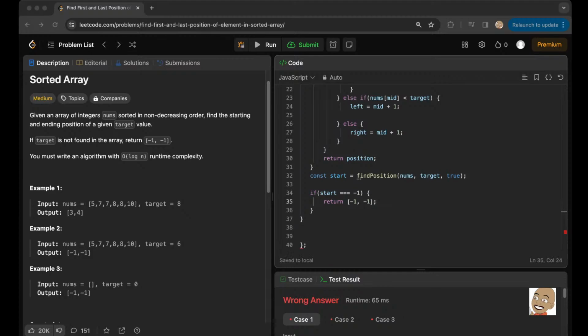And then after that, what we do is find the rightmost position of the target and position.